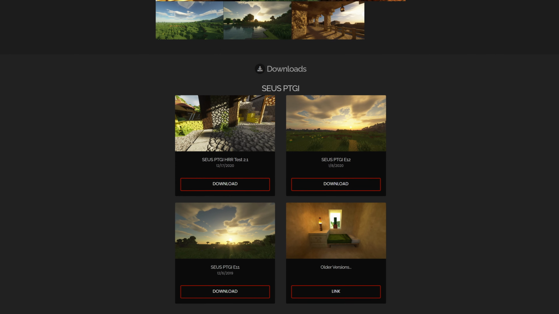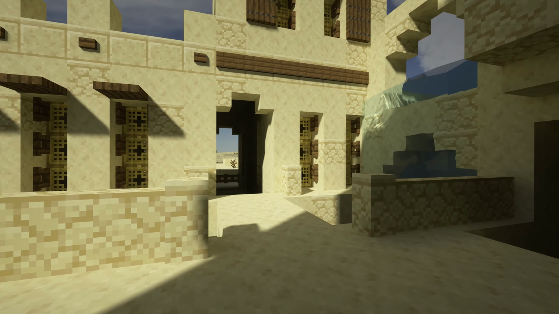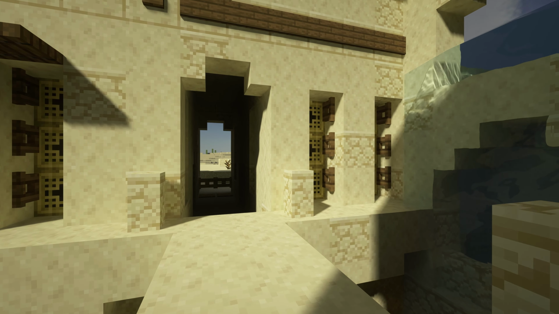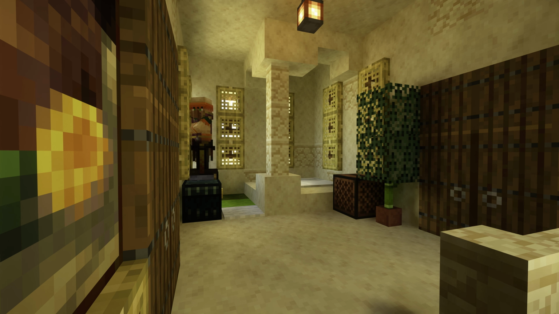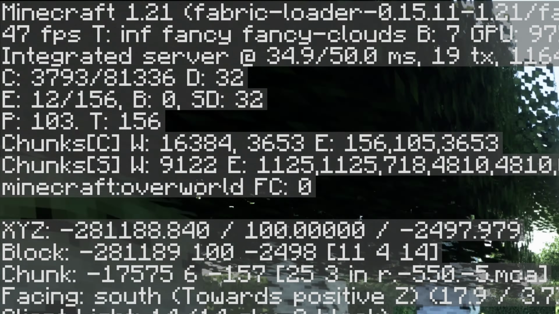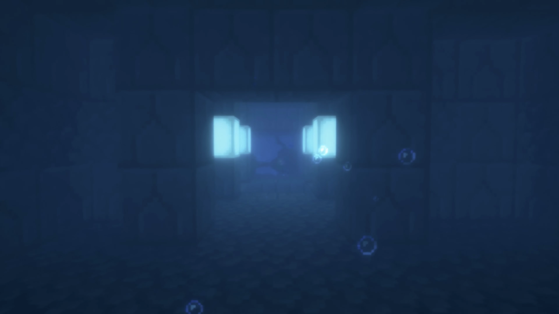And finally, at number 1, we have PTGI. Again, well, okay, this is a completely different version of the SEUS PTGI shaders, this being PTGI HRR. What makes these shaders special is the support for ray traced lighting, and while that might sound kind of scary, the performance impact compared to other shaders is actually not that visible, all while everything looks that much more spectacular.